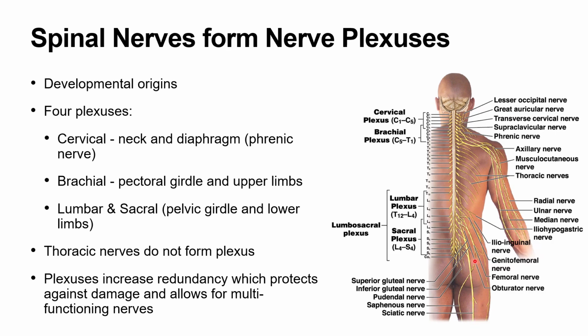And this is going to be the largest nerve that is going to power a lot of the musculature found on the posterior thigh, as well as in the calf and the foot. Looking above the sciatic nerve, we can see that the lumbosacral plexus will also give rise to nerves such as the superior gluteal nerve and the inferior gluteal nerve.